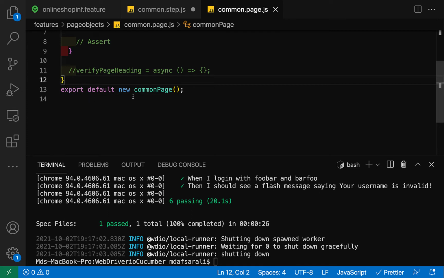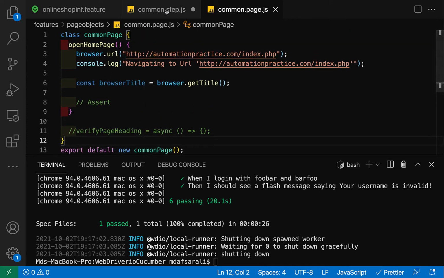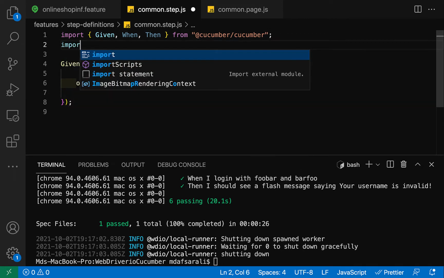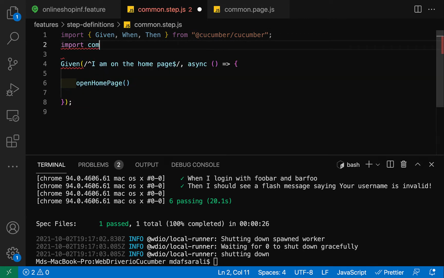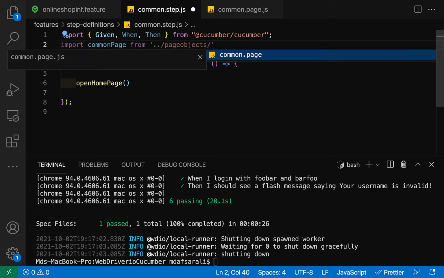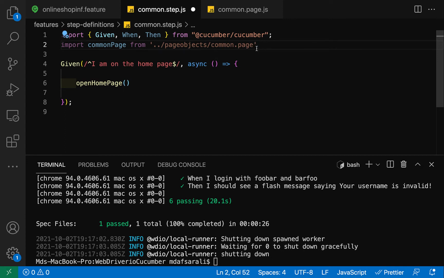Once you export it, then you should be able to import this particular object. Import, maybe you can write common page from, like this. You can see double quote. If you see here in the page objects and common page, no need to use .js also.